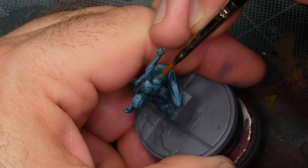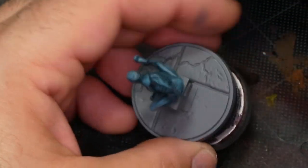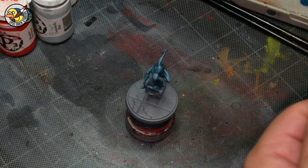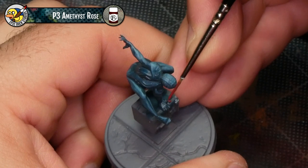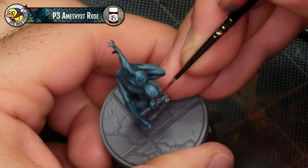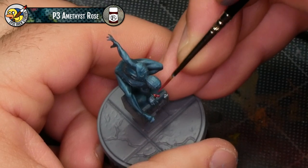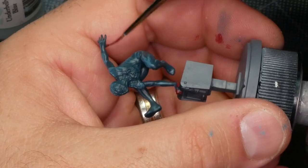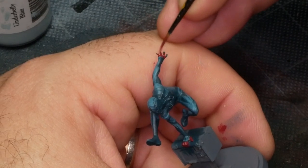That just about wraps up work on the black part of Miles's costume, but I may work in a few very sharp highlights a little later in the process. Now a good part of Miles's costume is red. I'm going to be using Amethyst Rose as the base coat — this is a deep red with just subtle hints of purple in it, which will tie back to the blue tones we've already used. Right now I'm only painting his fingers because a lot of the rest of the red works into the webbing around his head and his torso, and then there's sort of a big shoulder epaulette that comes down into a V across his chest. Right now I'm just picking the fingers out and we're going to keep moving on.